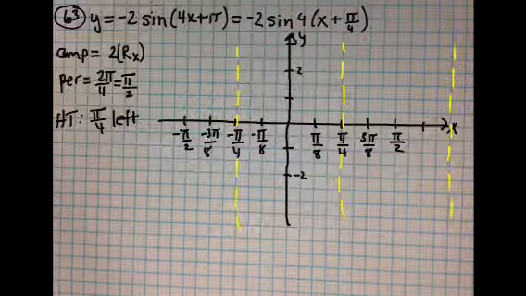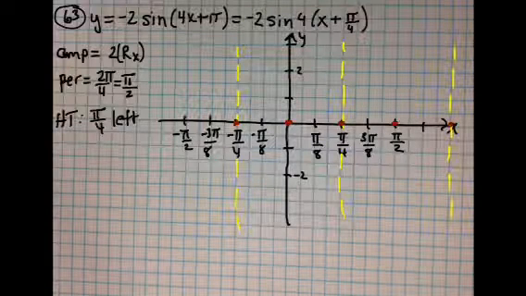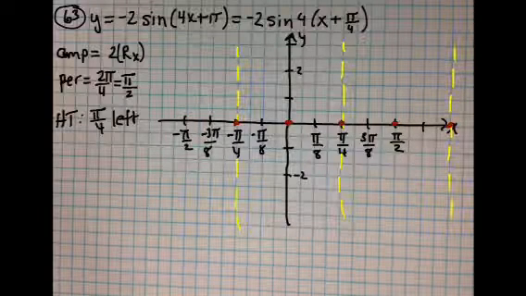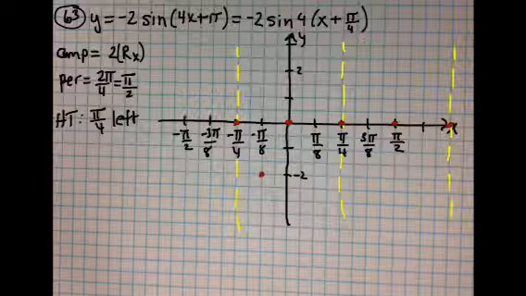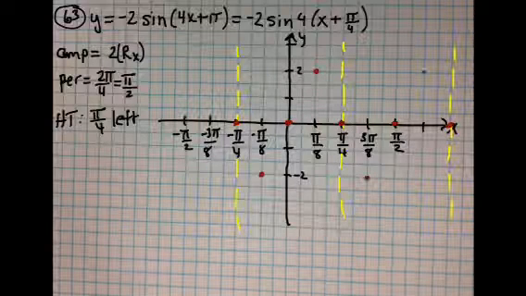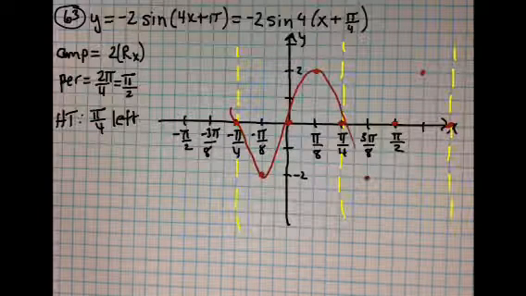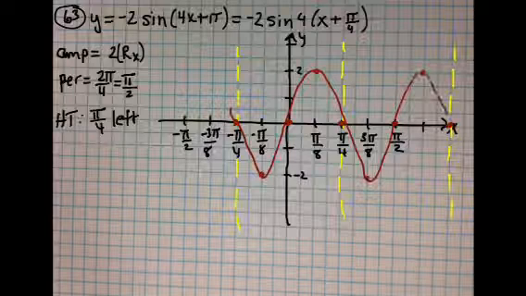So for sine, the zeros are beginning, middle, and end. So here's the middle of the next one and the end of the second one. Normally the maximum is 1/4 of the way, but because of the reflection, it's going to be a minimum. And then 3/4 of the way you have a minimum, but because of the reflection, it becomes a maximum. And the same thing happens on the next period. So this is going to be a minimum, and this is going to be a maximum because of the reflection. And that's it. Whoops, kind of crooked. And there it is.